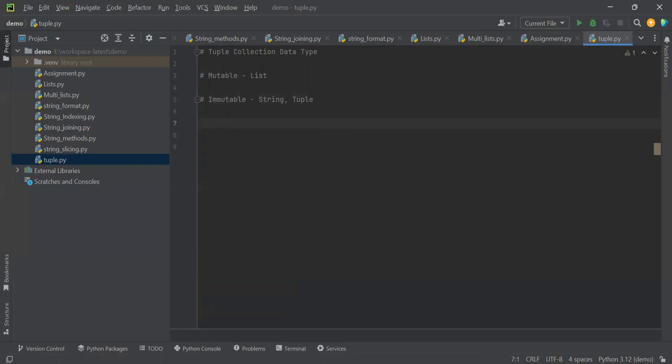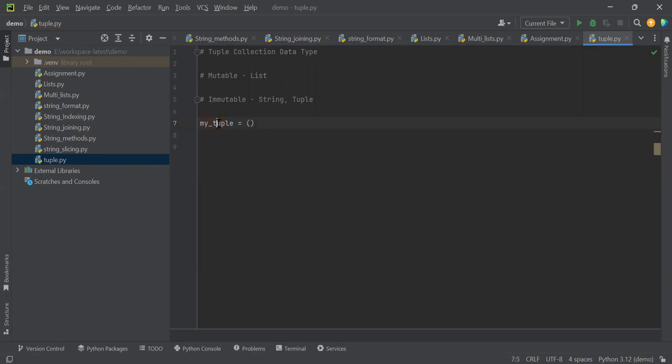Okay, let's talk about all these points for the tuple. How do we define a tuple first of all? For a list, we use square brackets. But for a tuple, we use parentheses.